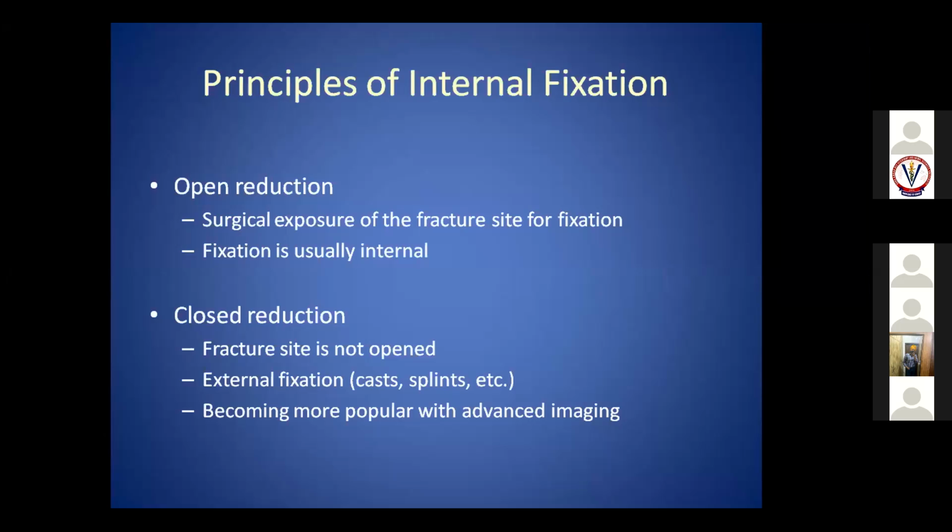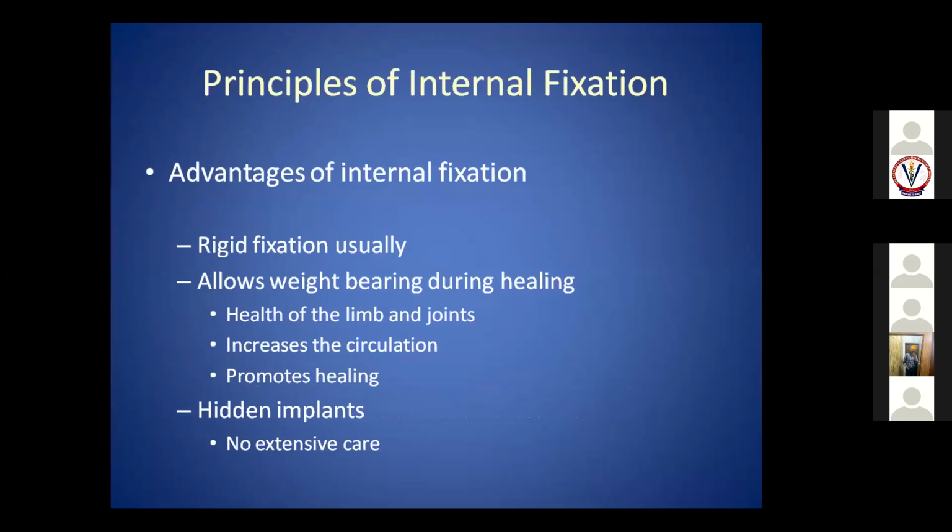When you get a good imaging procedure, when you know the fracture classification, immediately the surgeon can take a decision whether I should go for a closed reduction or for an open reduction. Now, what are the advantages of internal fixation? Internal fixation means we are going surgically, opening it, and going up to the fracture site.